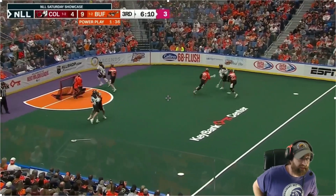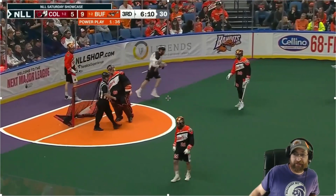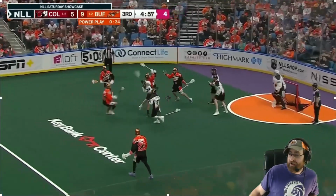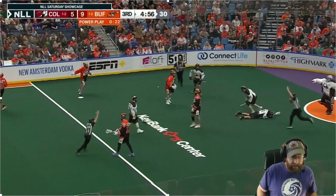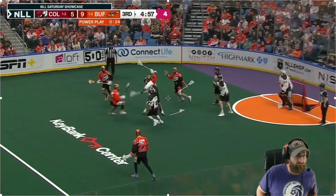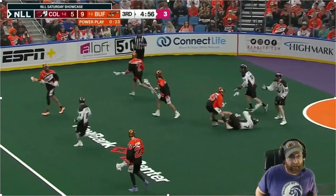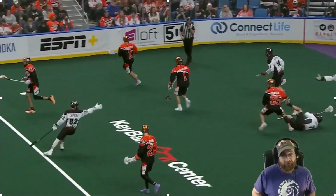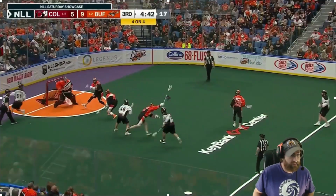But now it's 4-9. And the Mammoth are starting to come back. And there's another goal from Connor Kelly from out deep, something you're not used to seeing Vince let in. So right now, the third quarter, it looks like Buffalo's taking their requisite time off because they never seem to be able to play a full game. They take another 5-minute penalty here. Boom, right up in the face. Chase Frazier. Easy 5-minute call for the refs. They review it, and it definitely upheld to 5 minutes.